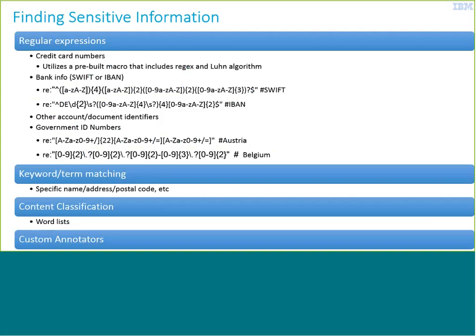One is regex, which is basically regular expressions, which is nothing but a set of characters defined for a search pattern. So instead of writing all these, on the third and fourth line, you can see there are some scripts, codes written. Instead of doing that, you just simply write Swift code or IBAN code, and the system will recognize which are those possible IBAN numbers available in your system. Now, how cool is that? You're not writing any code. You're just simply writing Swift code or IBAN as a definition to source that data, and it will fetch you the data.